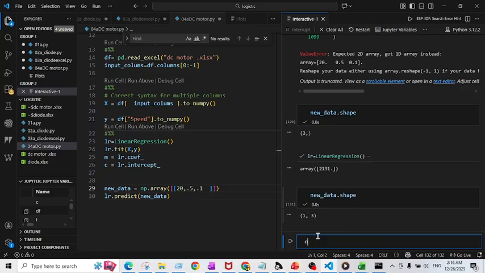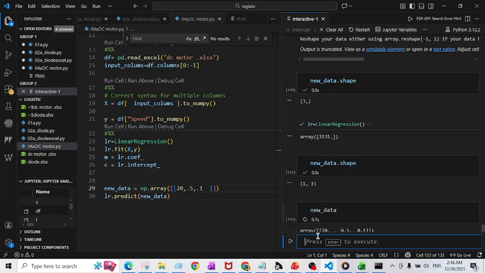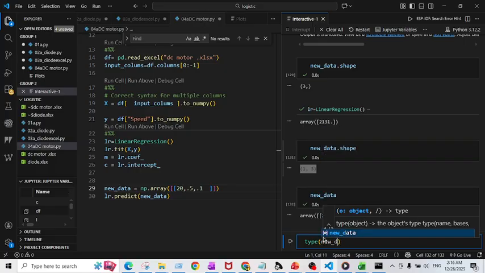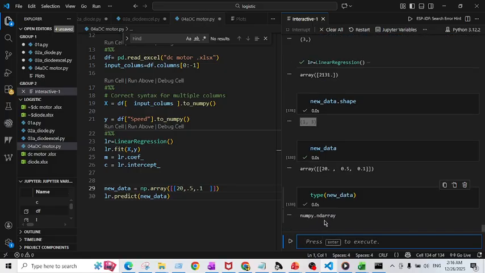So what is actually new data? New data looks like this kind of matrix, like this array. If I write type new data, it is numpy.ndarray.